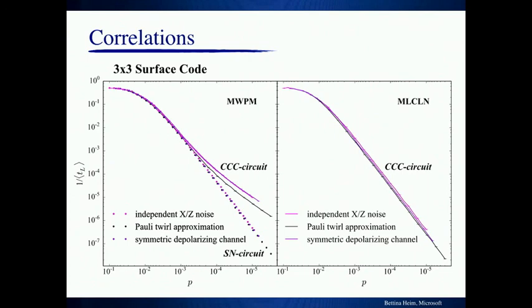Because ultimately, once we get somewhere below threshold, what has a large impact in orders of magnitude is the asymptotic behavior. So it's an absolute waste to have a distance 10 code if the behavior of our code is like a distance 5 code, simply because we don't actually do a reasonable decoding.